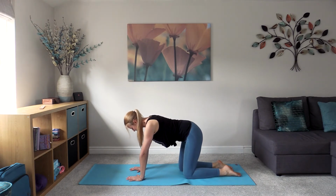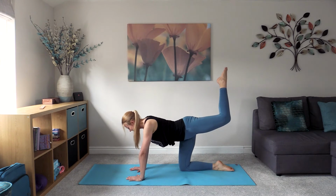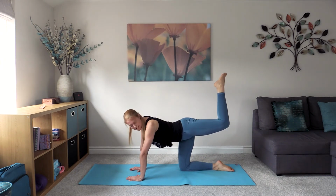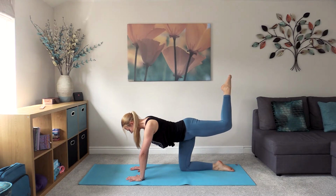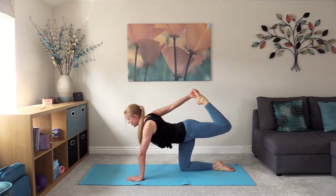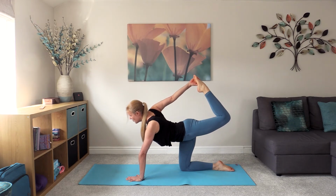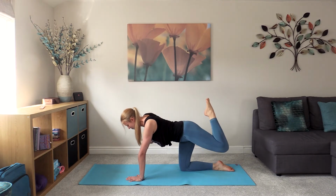Fabulous. Okay, I'm going to lift the left leg, coming up, keeping the knee bent, lifting it up, keeping that right angle in the knee. And this might feel like that's enough. If that's true, engaging through your core, balancing through that right leg that's on the floor. If you want to, you can lift the right hand up, take the right hand behind and take hold of your foot, and then press the foot into the hand so you're opening up in the shoulder as well. Feeling that resistance of the foot pressing against the hand, and then releasing the hand, releasing the foot, bringing both back down to the floor.